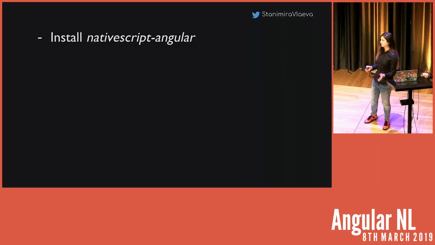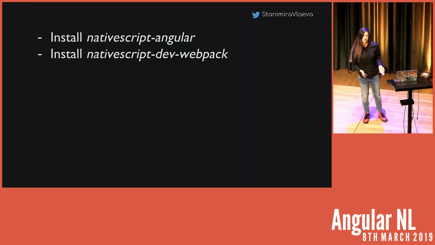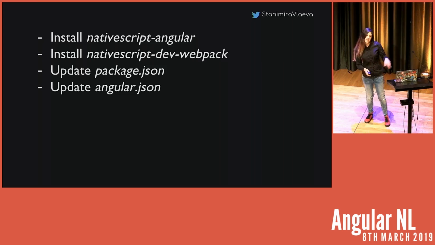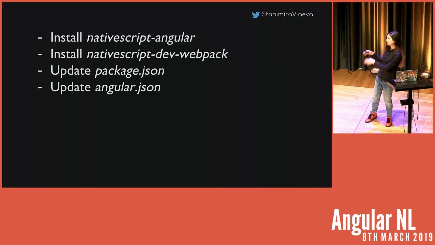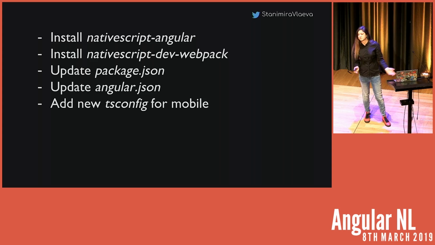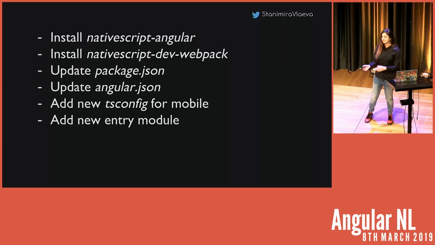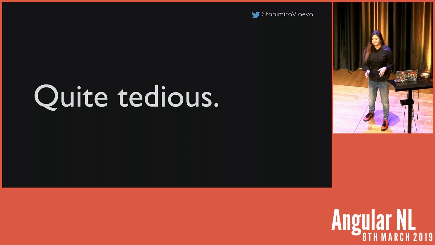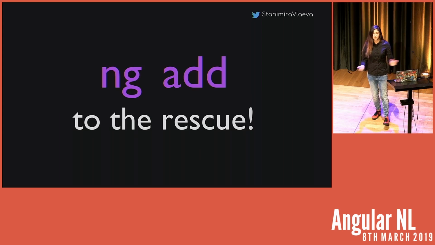First, we probably have to install NativeScript Angular. Then you have to install the NativeScript Webpack plugin for building. Then you have to update the package.json to adjust a few things. Then you have to update the angular.json to introduce the new project. Then you have to add a TypeScript configuration for mobile and an entry module, and then a root NgModule, and then a new bootstrap component, and so on and so on. And it's not a thing that you'd want to do in your free time. So that's why we decided to use ng-add and make that setup easier.